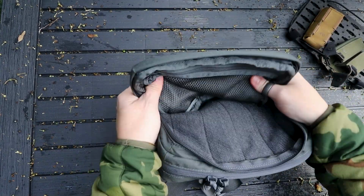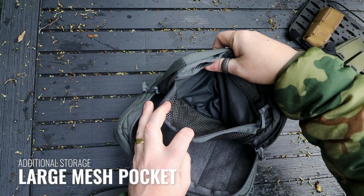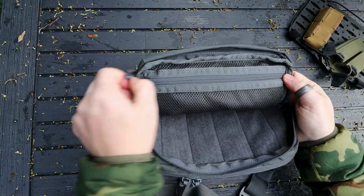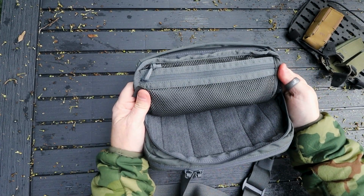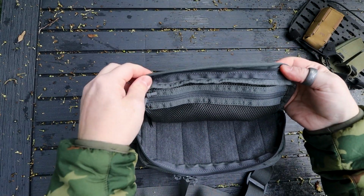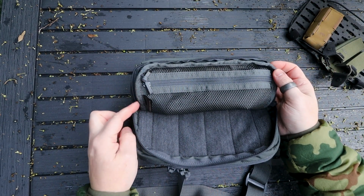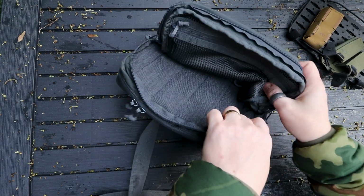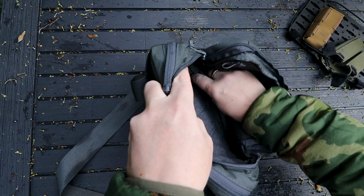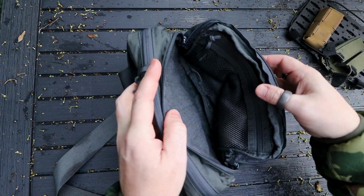In the front there is a zip which has a large, and I will say large, this goes all the way across the front, another large mesh pocket on here. Zip's really nice, all of the stitching's really nice, it's immaculate as you expect from Helikon-Tex. All of the hardware points have additional support or additional stitching on there, so you can really get the most out of this pack. There's your little logo on the inside as well.